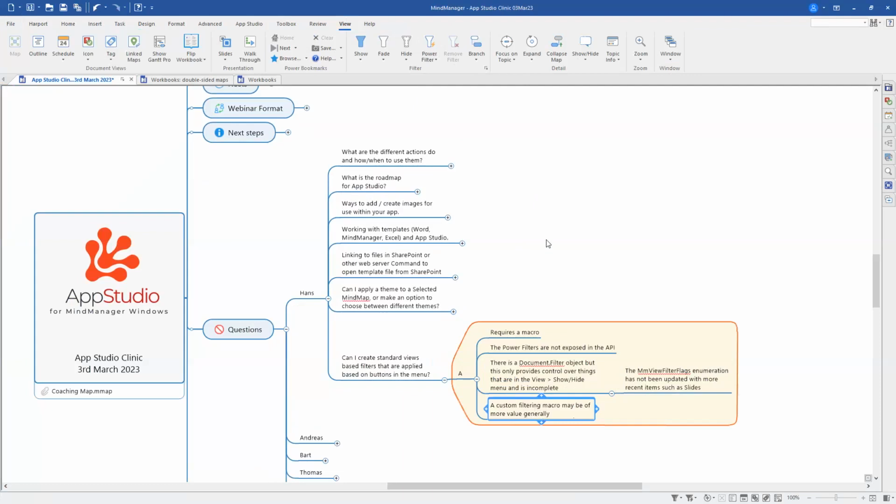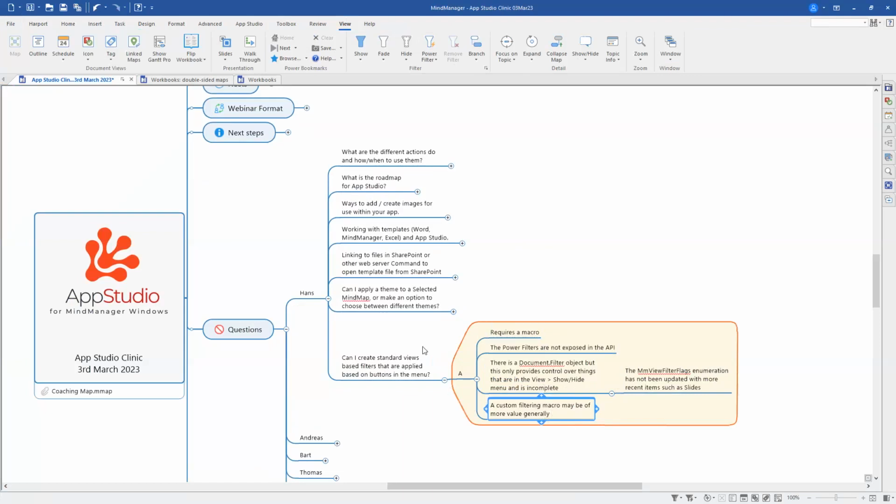So if you want to do something like show me my next actions that are possible because all their predecessors have been completed, that's not something you can do in the power filter today, but you could do that with a macro. So it's more complex to write, but it's much more powerful if you have programming-based filtering there. But Nigel and I were talking before the call about some kind of little standardization for macro-based filtering. Might be able to put something together with that to make that a bit easier.